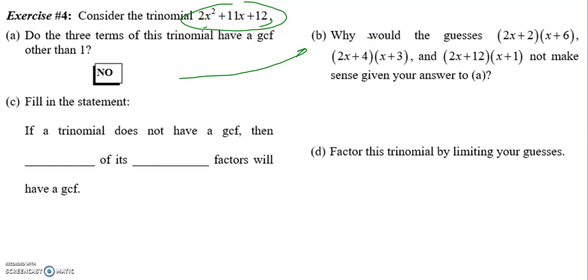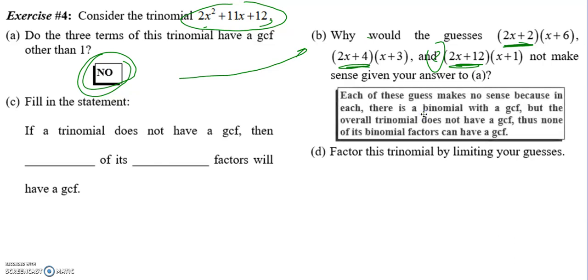All right, what did you notice? Did you notice that we said, hey, there is no GCF in this problem? But if you look at these individual binomials, is there a GCF right here? There is. You could factor a 2 out of this. You could factor a GCF out of this, and you could factor a GCF out of that. So when you would do that, you'd have a little 2 out here saying there's a GCF on the entire problem. So kind of a clever way to eliminate some of these.